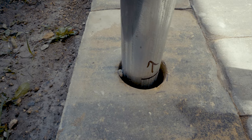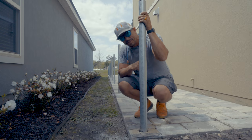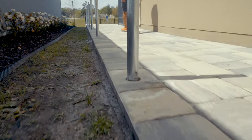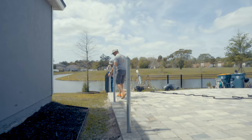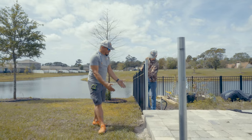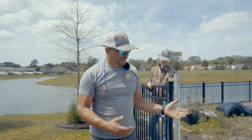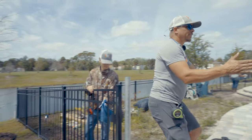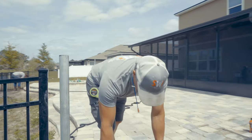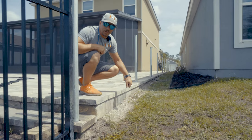And I know you're thinking, you know what, this doesn't look like it's that bad, but come with me and we'll show you how it gets a little bit more challenging. Now, watch out. Okay, that was only like a foot. But when I got the pictures of this project to approve the bid, I got pictures from this vantage point making it look extremely flat. And if you look right down here, you can tell that it is not flat. And the other side is even worse.